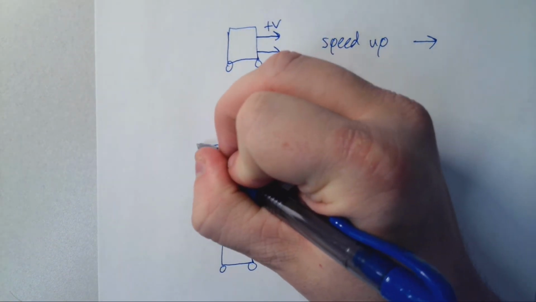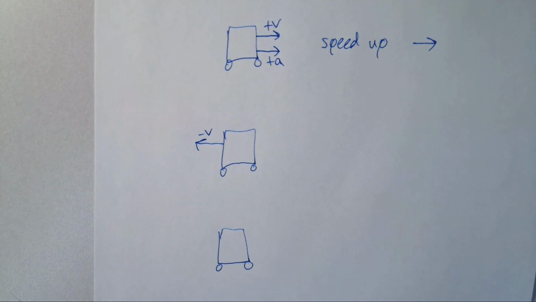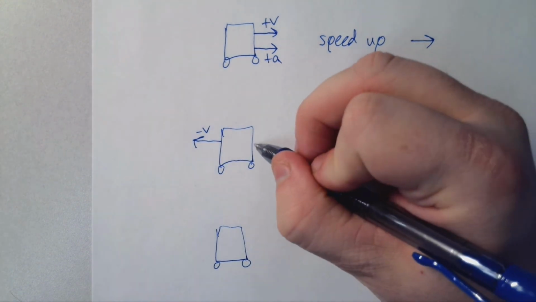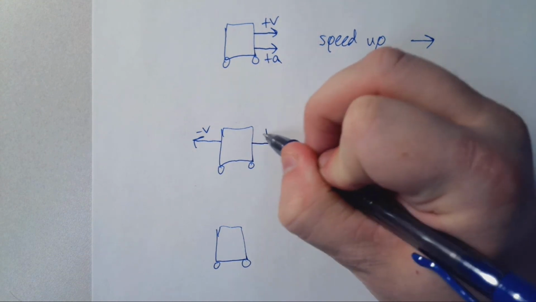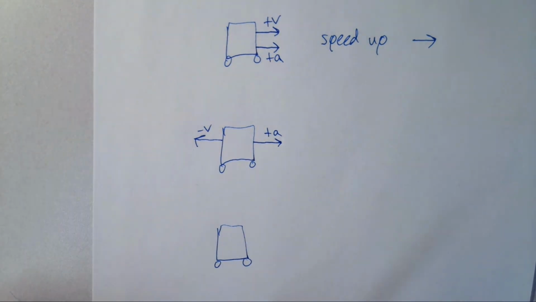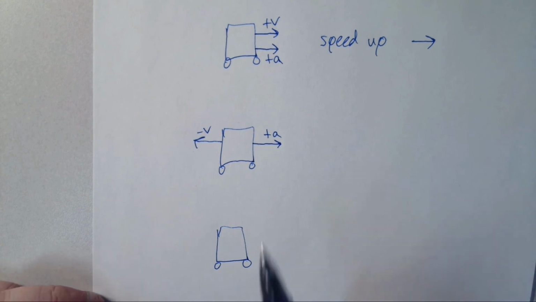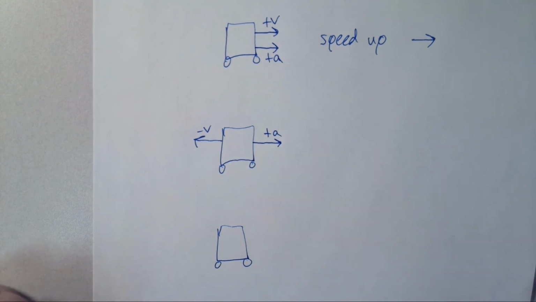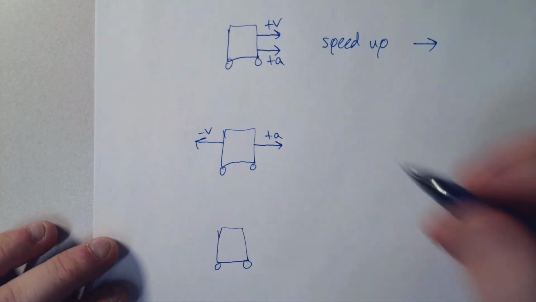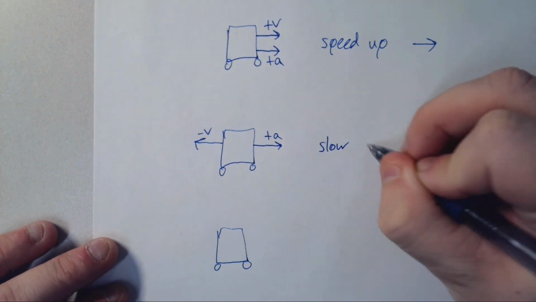Let's say you're moving in the negative direction, so you have a negative velocity, not less than 0, you're just moving to the left now, and your acceleration is positive. You might be saying that positive acceleration means speed up, but what's happening here? It's slowing down because they're in opposite directions. So that's why we don't like using the word deceleration, because it doesn't really give you direction. This would basically say you're slowing down because you're accelerating in the positive direction.